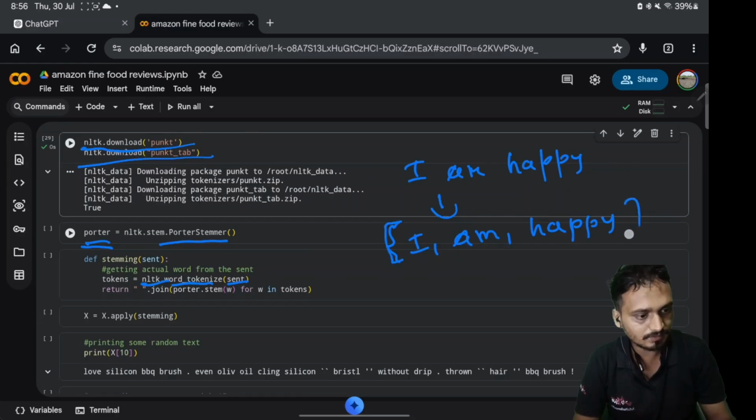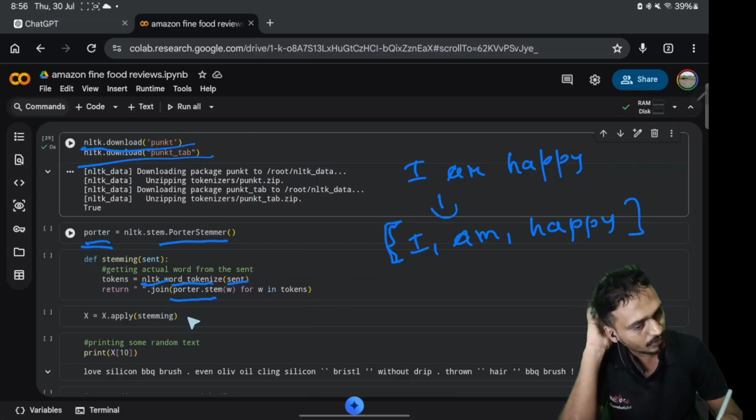And then after it, we are taking each token and putting it into its word stem, or you can say stem word, and then we are joining all of those stem words into sentences, forming a sentence by joining with white space.